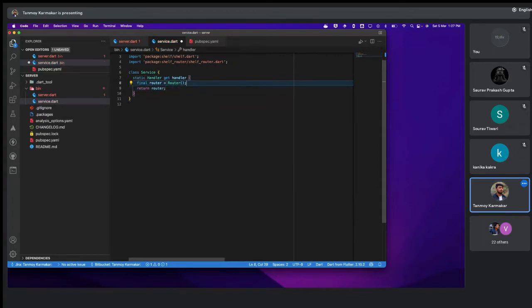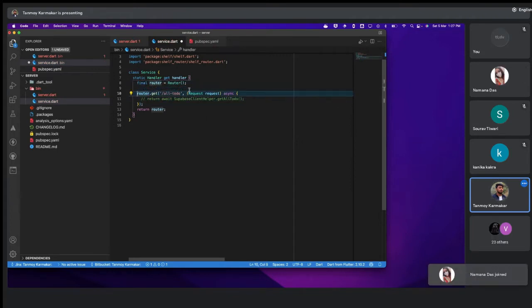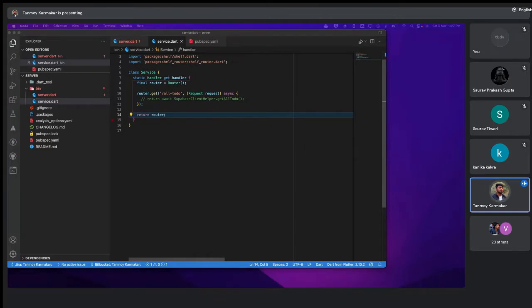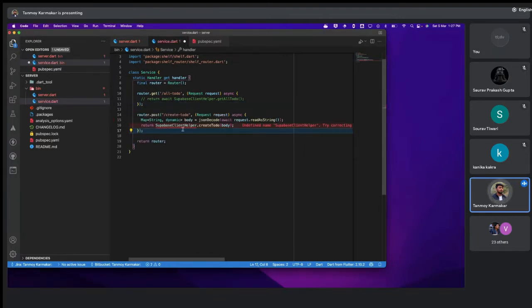Okay. Now, in between, we will be writing a few APIs. First, we have a get API. This get API will end as all to do, and it will get all the data from the Supabase server. The next one will be create to do, as we discussed. This will be a post API, and it will get the request body.